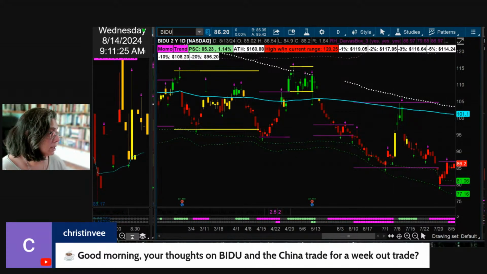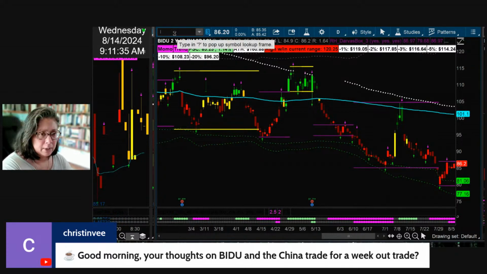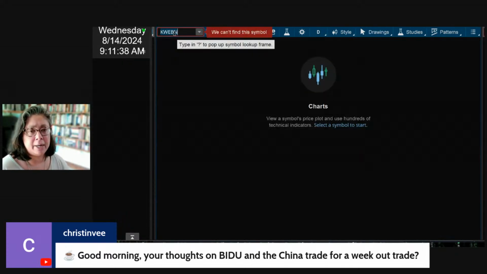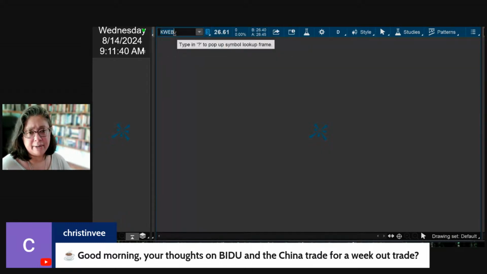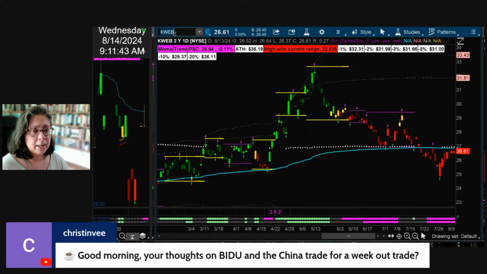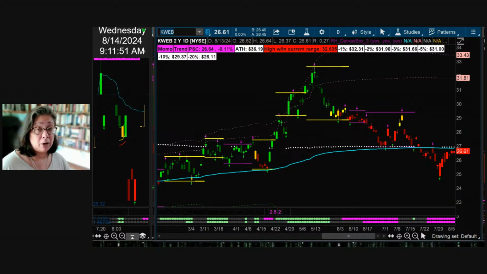Or long put side, although, in an environment where we're starting to see a recovery in the broader averages, I would want to be finding things that are bullish. So if I look at the KWEB ETF, of which Baidu is a part of, I'd want to find things that look more like the KWEB, and Baidu looks exactly like it. So I think when you step back and look at KWEB, it's still struggling. So I really wouldn't be in an environment where I'm largely bullish. I wouldn't necessarily be a bull here. If you're looking for short setups or long put setups, that would probably be a pretty good place to look. KWEB and then Baidu being one of the names within it.